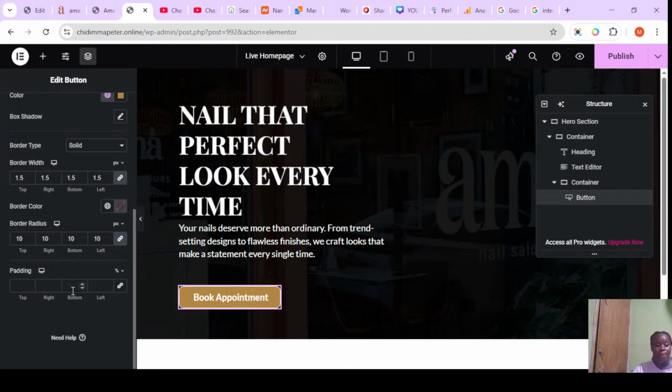So for the top, we're going to use a padding of 15. That's the top space 15, and the bottom same thing, 15. Yeah, this will be better. Then for the right, we're going to use 25 and left 25.